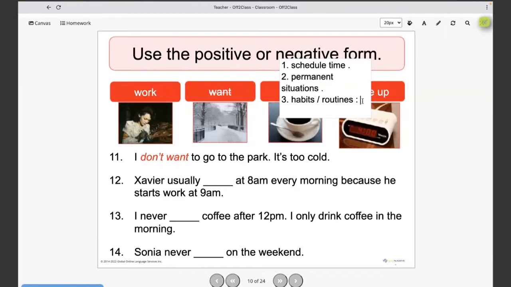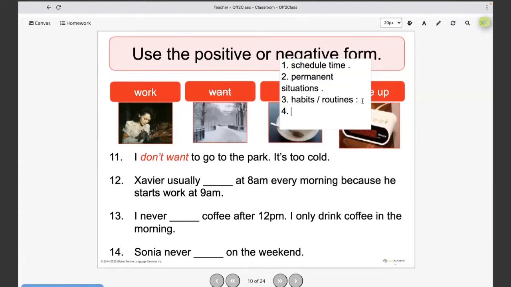Also with routine we talked about adverbs of frequency: usually, always, rarely, sometimes, and never. We said they are useful when I want to talk about routines or habits. So I say I usually read books. I always win. This is a habit, something that is repeated. For example, I never drink orange juice, let's say. So this is a habit. I'm using the adverbs of frequency to talk about habits.